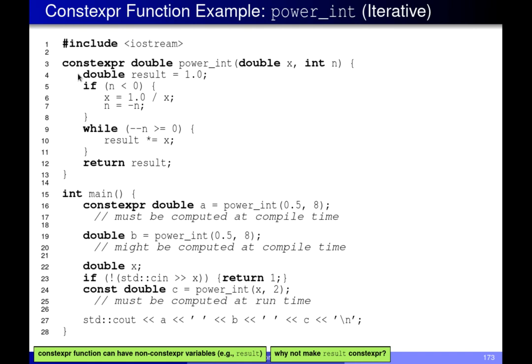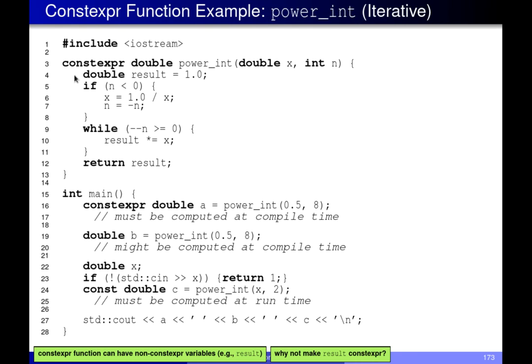So it's not because of the first part that we wouldn't want to make this Constexpr, because we do want this computation to happen at compile time. But in order for this algorithm to work, it has to mutate the value of result internally inside that function. If we make it Constexpr, this implicitly makes the variable const, which means you can't change it. You initialize it, you can't change result, and we're always going to return 1 from this function. Well, actually, we'll get a compile error, but if it were to return a value, it'd always be returning 1 because we can't change it from 1.